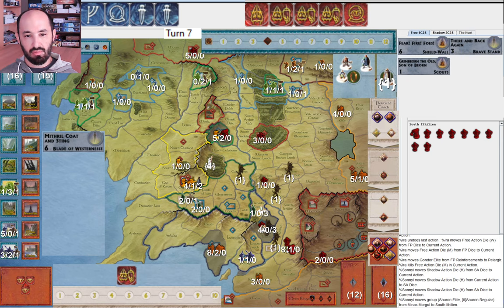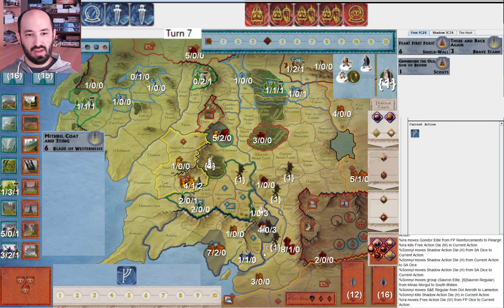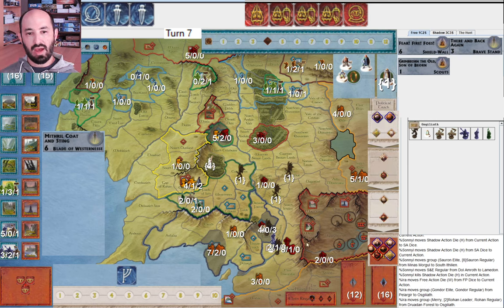They move their big army into South Ithilien because they want to reinforce Minas Tirith as soon as possible. So I think that makes a lot of sense. And then they take Lamedon. Fine. I now move my elite and regular from Pelargir to Osgiliath, and then Merry and the Rohan leaders, Eomer there, into Osgiliath, because they have this army movement.